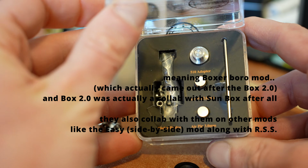Airflow pins are very interesting looking. So here's a 2.0, a 2, a 3. I don't think there's any labeling, so you have to eyeball it. But look at the intake of the air. It's different on all of them. That's unusual. You don't usually see this kind of shape in the airflow pin. And that's why I picked it up. Not only was it ridiculously cheap, but I found it pretty unique.